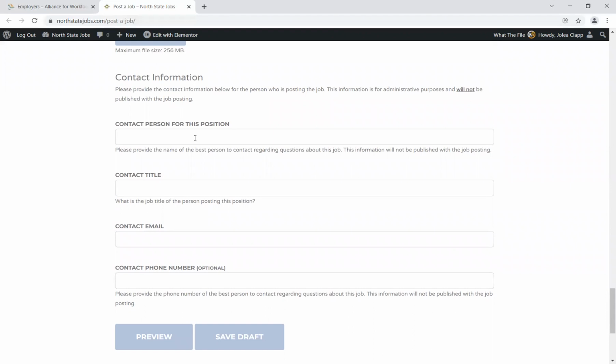Contact information about the position is what you should put in this box down here. Same with the email and a phone number.